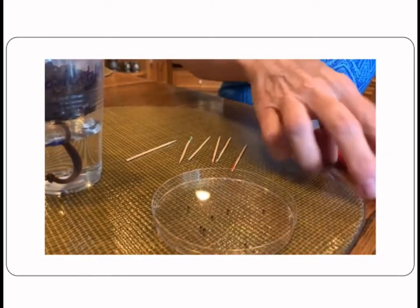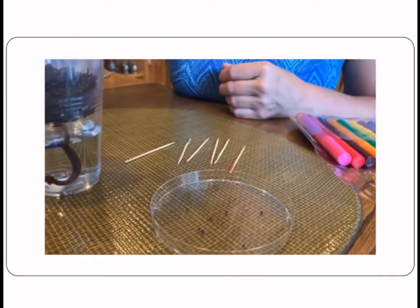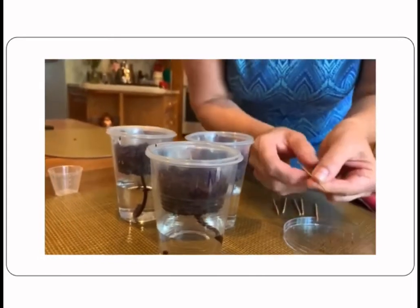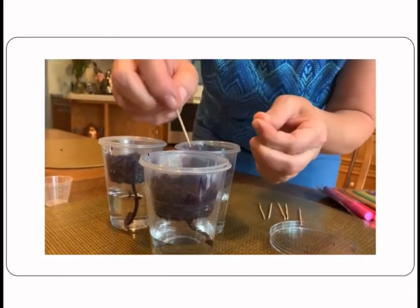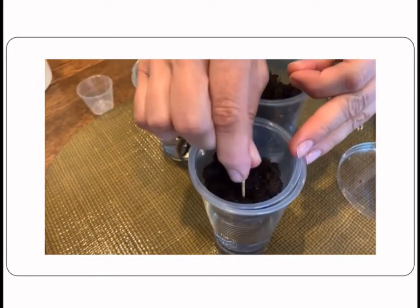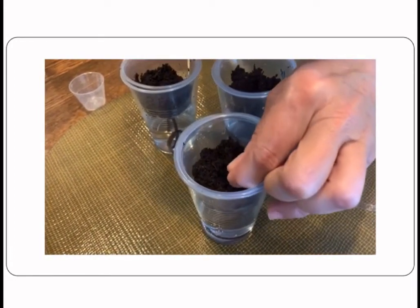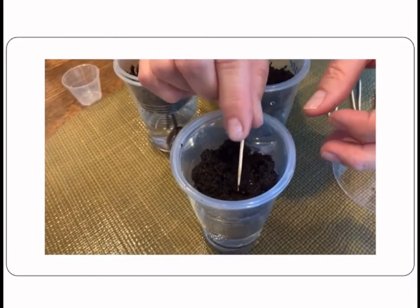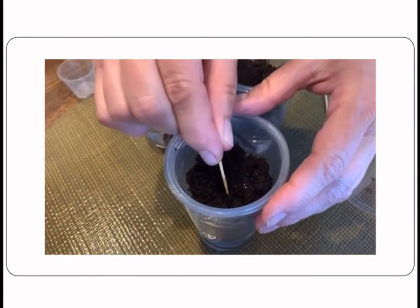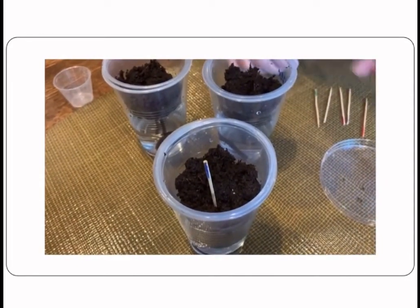Now, in order to plant these, we're gonna plant 2 seeds in each chamber. So we're gonna start with the one for no fertilizer. So I'm gonna take one of the toothpicks and I'm gonna use it as a gardening tool. And I'm just going to use the toothpick to create a small hole in the peat. And I'm going to drop the seed into that hole, and it didn't want to go in there, so I'm going to shove it in with the toothpick. And then I'm going to use the toothpick to cover it up, and I'm going to put the toothpick in place to show where I just planted the seed.